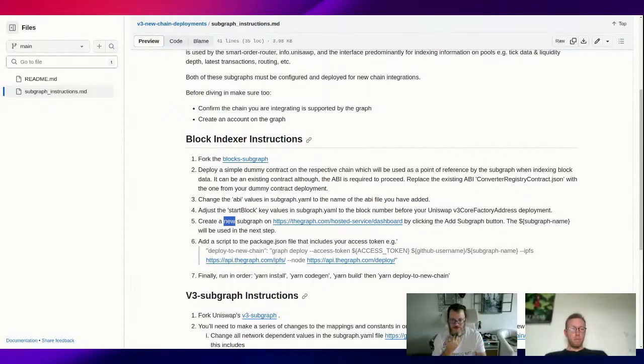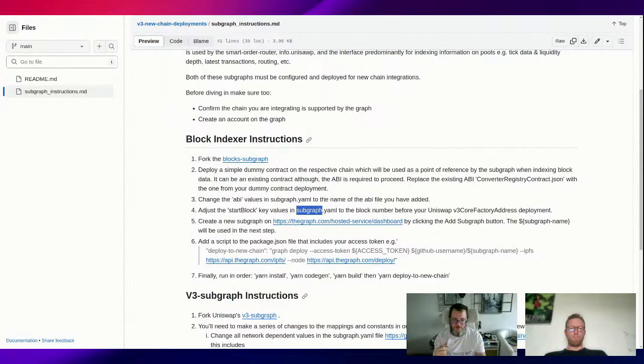And so when you do all this modification, then at the end you do the yarn install. After cloning and then modifying the needed file, you do a yarn install to install the dependencies. Then you do the yarn codegen to generate the types for TypeScript from the source code of the subgraph and the ABI.